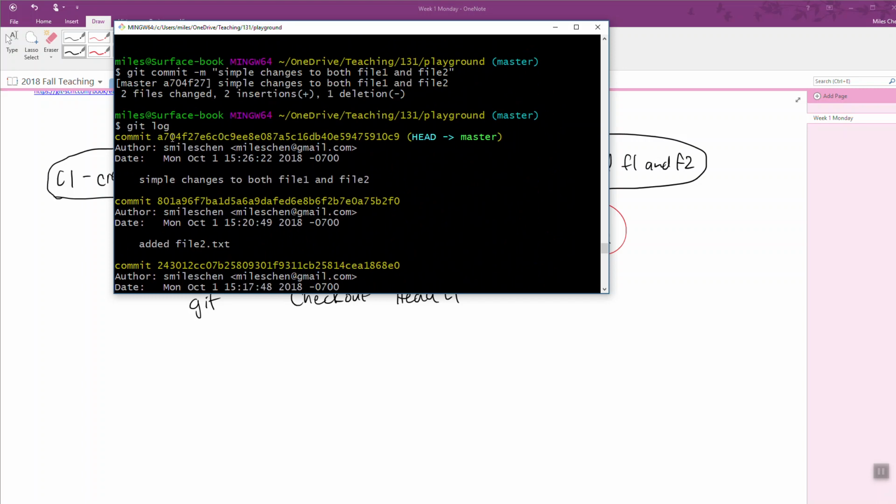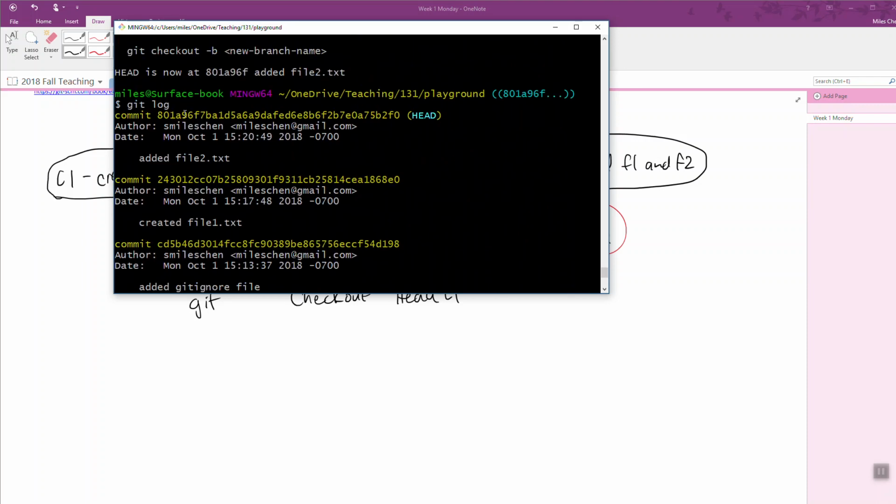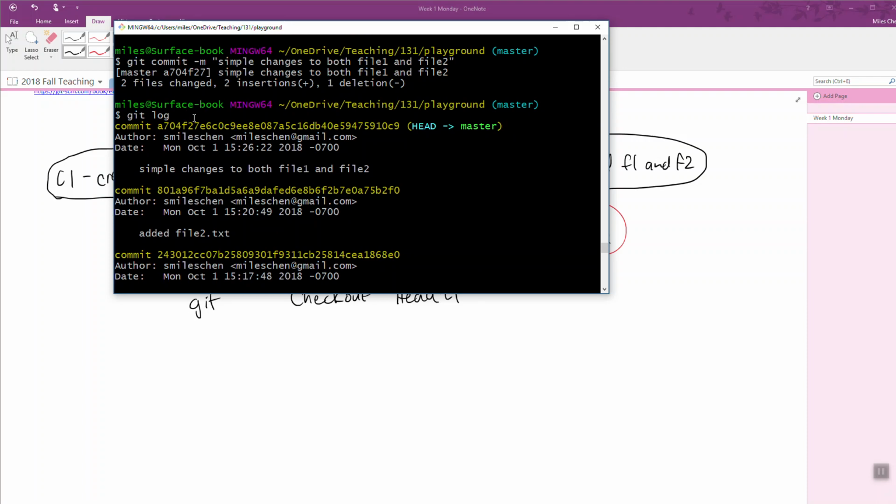If I want to go back to the one where I, gotta get used to this. Keep this hash. So I got A704F27, I think.